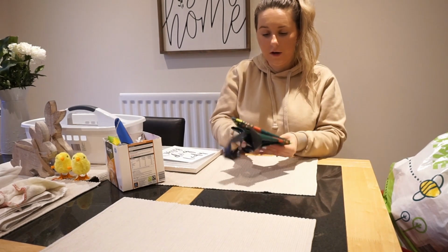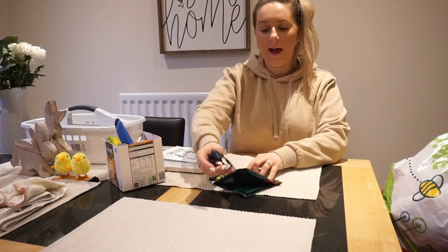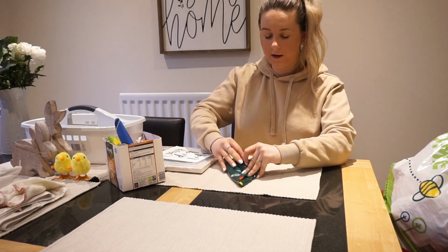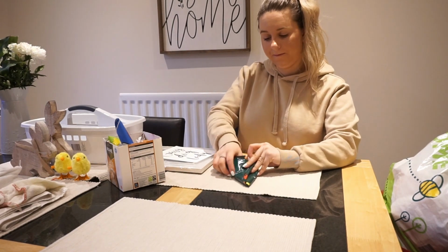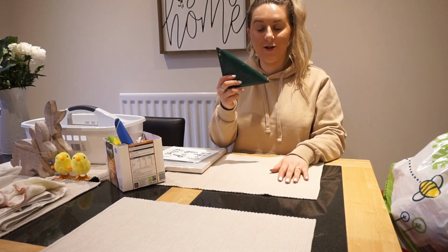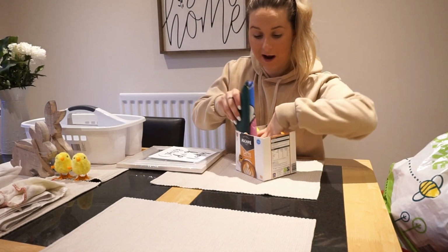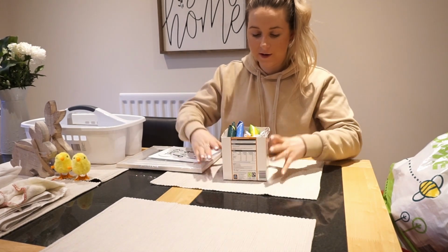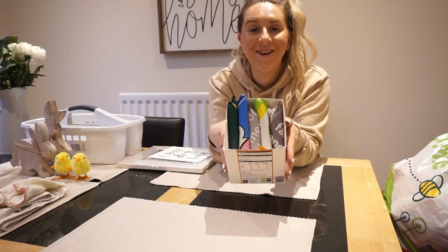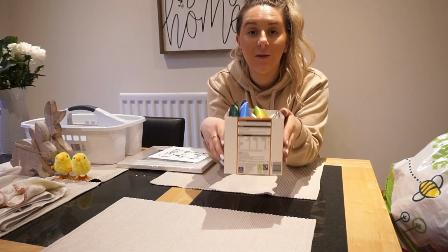And then when you get to the top like this, just do your last fold over, and a bit of excess here, just fold it over and tuck it in, and then you've got a nice little triangle. I don't have a box yet to keep all these in, so I've just grabbed an old coffee pod box, and I'm just popping them in there like that. It's actually super satisfying. But yeah, that'll be a nice easy way to just keep them all together, and so they're not taking up loads of space.